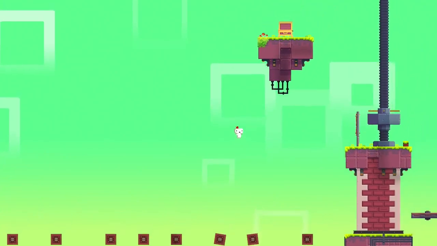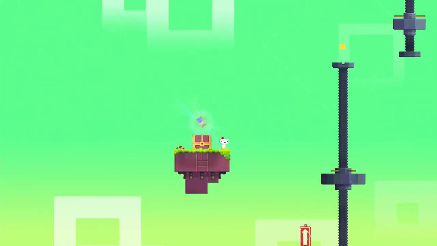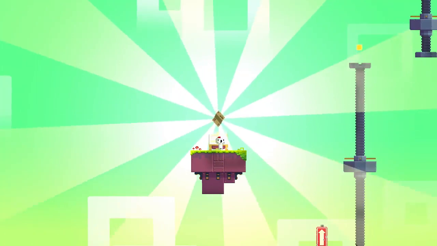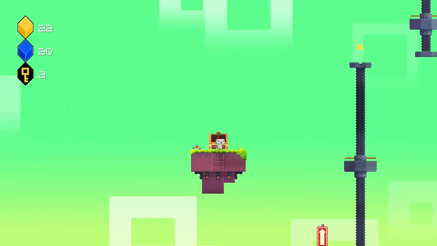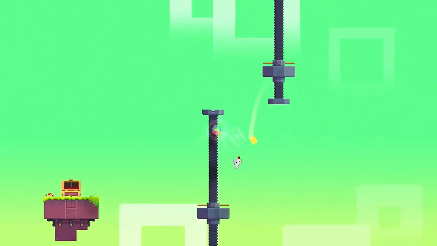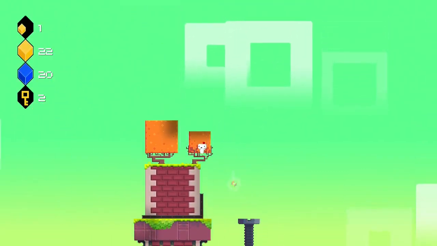Yep, so you can see up there is our treasure chest. Inside will be our map piece, or rather, it's a map. We got another bit over here on the little corkscrew looking thing. Oh, almost missed that jump. That would have been tragic.